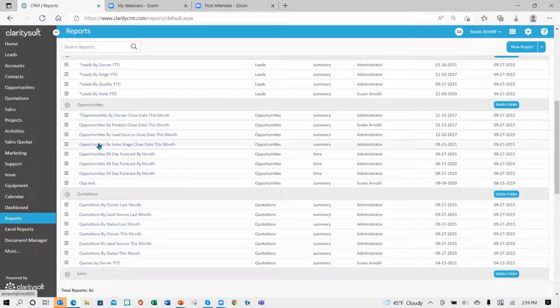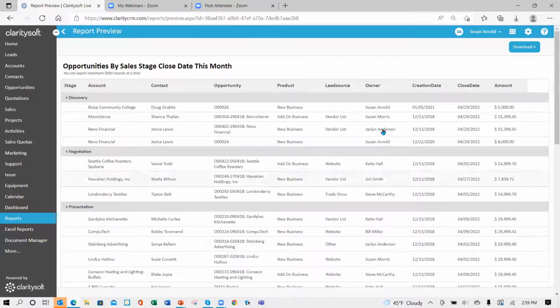So let's do the sales stage one. So all you have to do is click on it. It will give you a preview and you can see the columns, okay? And then here are the sales stages. And then this is to basically show you some information. And then you go to download and you can go to Excel, a CSV, or a PDF file. I usually go to Excel.